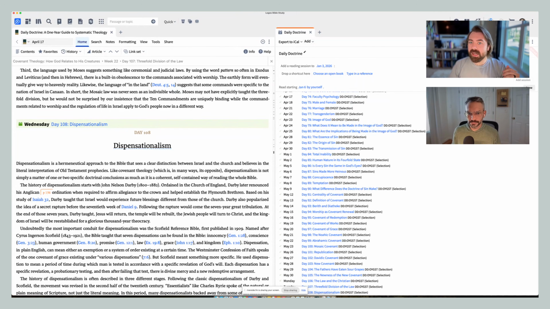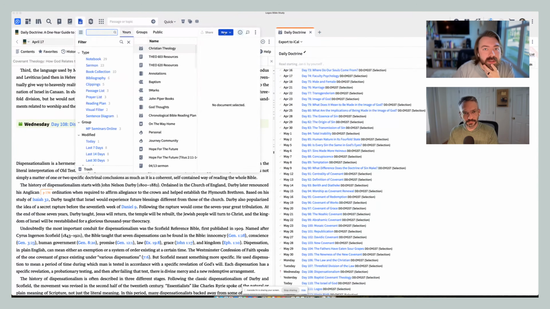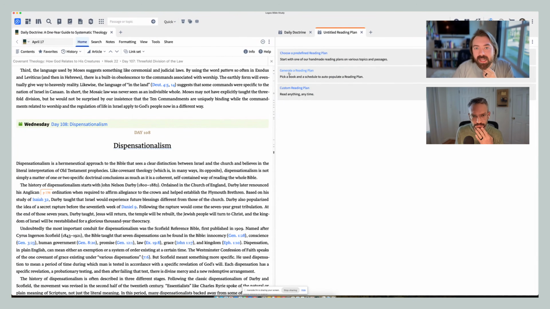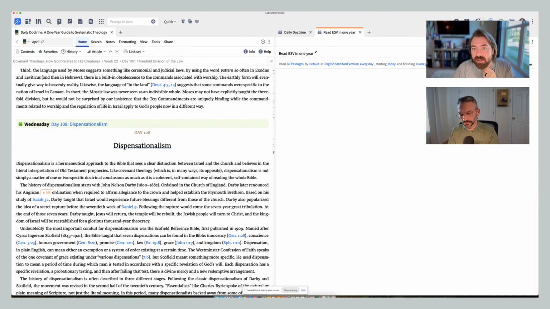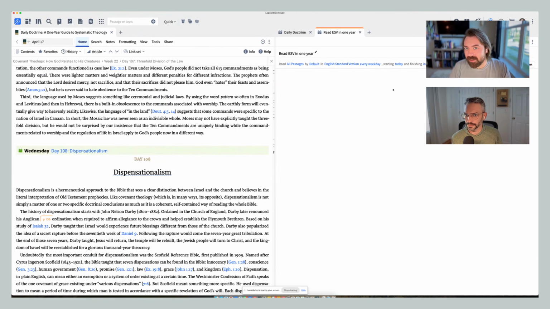There are some options. Let me see if I remember how to get to this. So I can generate a reading plan and I can select, hey, I don't want to read it every day. I want to read it every weekday. Instead of, hey, I'm not trying to read 7 days a week. Maybe it's a book like this and I just want to do it every weekday. I probably could have done this exact workflow for this book. I just did it the difficult, hard way.